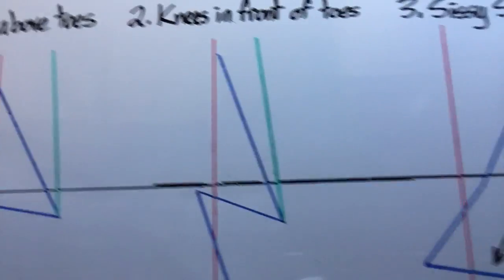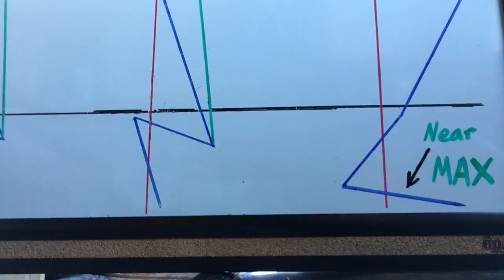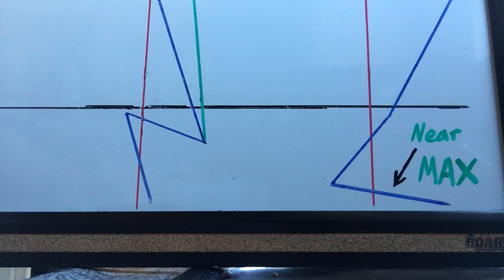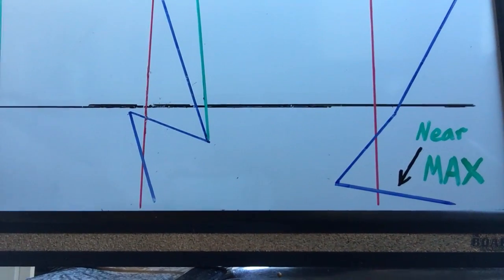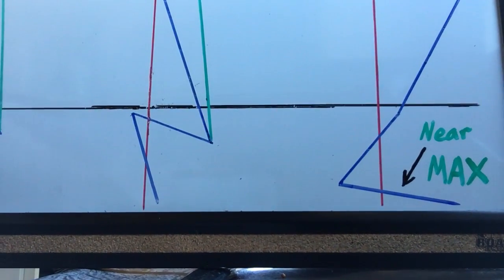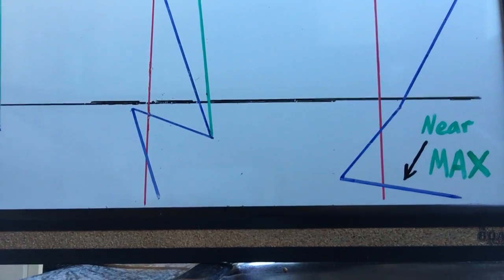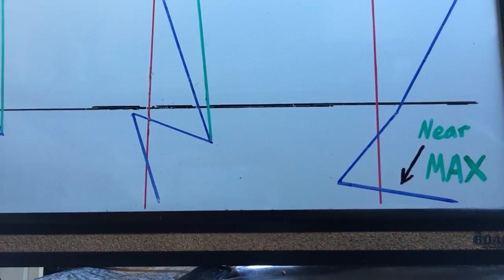If we move over to where the knees are in front of the toes, what we'll see is that that lever, the shin bone, is no longer parallel to the direction of resistance, but rather more perpendicular. It's not even halfway perpendicular, but it's more perpendicular and it's not parallel. Therefore the lever is now active, so the stress being dumped on the quads is now greater.